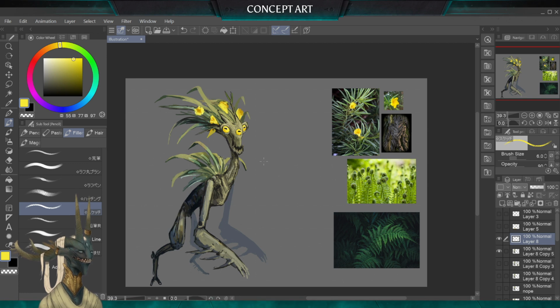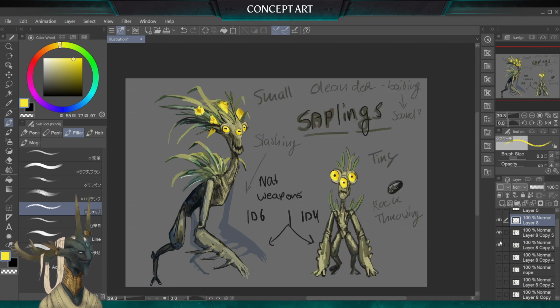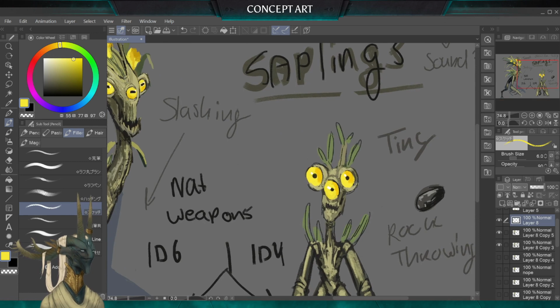Now that we have that, how does that involve our little ones? Saplings. Whip. Just to see how this looks, I work on a separate layer at the moment to avoid a big clash in my work.